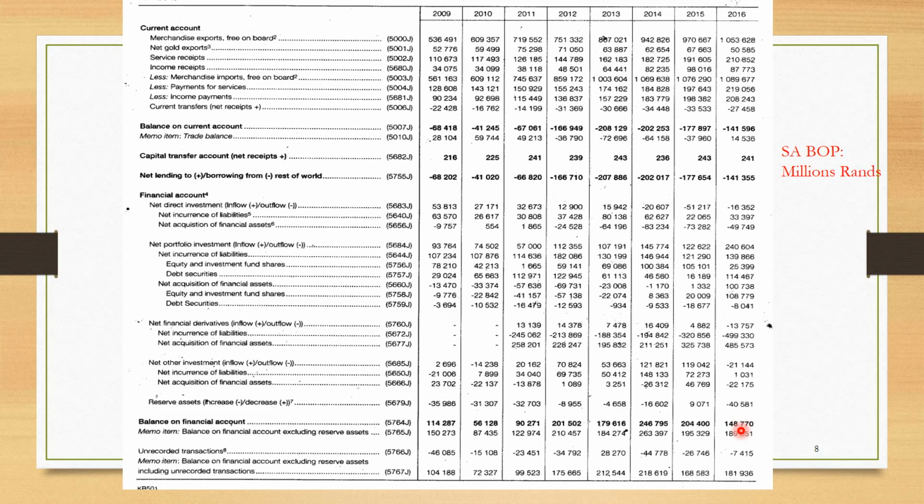I think it's easiest to relate this to an individual. The central point of international payments is simple, that you have to be able to pay for what you buy internationally. So if an individual were to spend more than their income, that deficit would have to be financed by selling assets or borrowing. So you'd have to sell something that you own, or you'd have to borrow from somebody if you were running a deficit. Similarly, if a country runs a deficit in its current account, that deficit has to be financed by selling assets or by borrowing abroad.